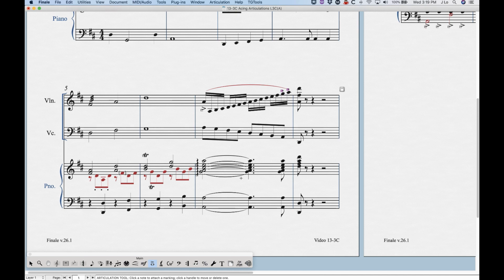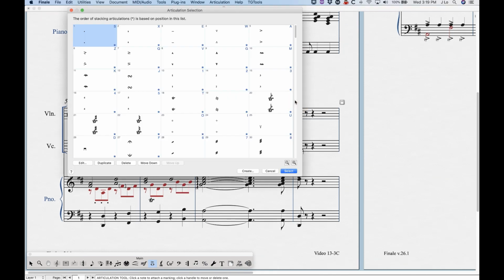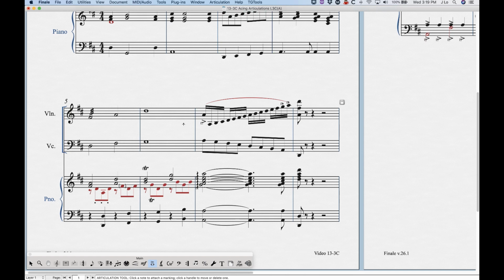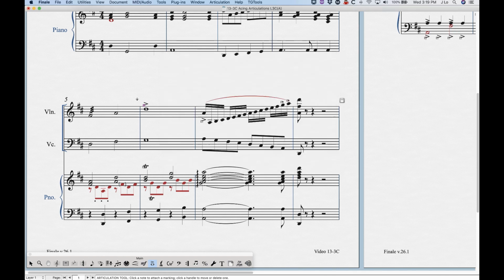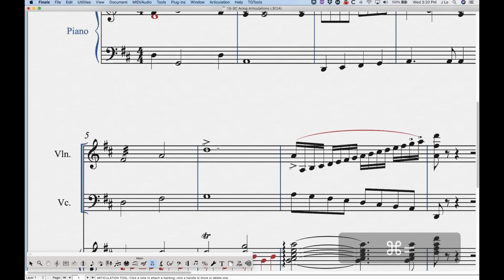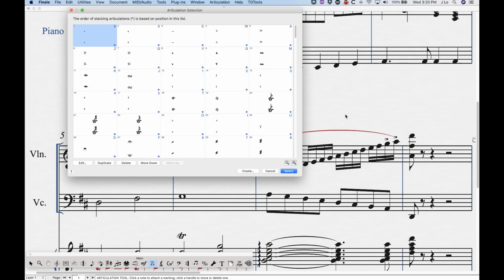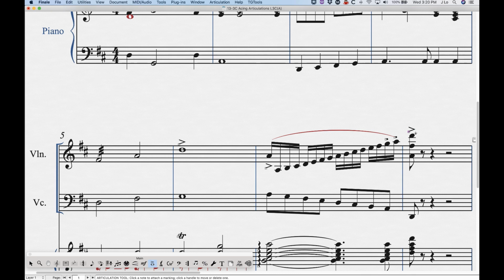So all this is to say, for example, if we put an accent on this, actually, let me do it over here. If we put an accent on this D, the other thing to know about this is that the handle position will vary depending on whether or not, in this case, let me just zoom in a little bit, the handle position is relative to the top staff line because it's above the staff, or in the case of over here, the top note, right? Because now it's above the note. So there's a handle position somewhere over here that it's attaching to where the note is, the bounding rectangle of the note, and also something relative to the staff line, right?